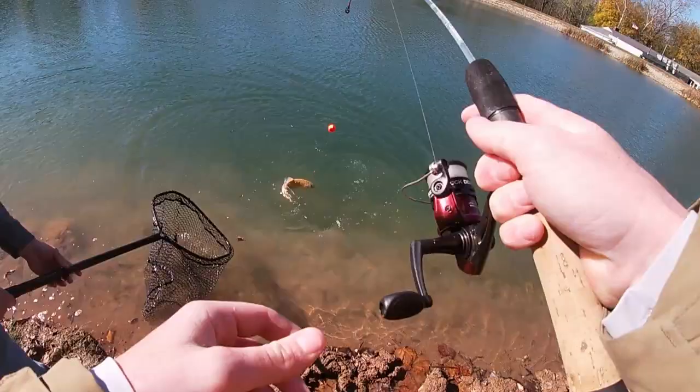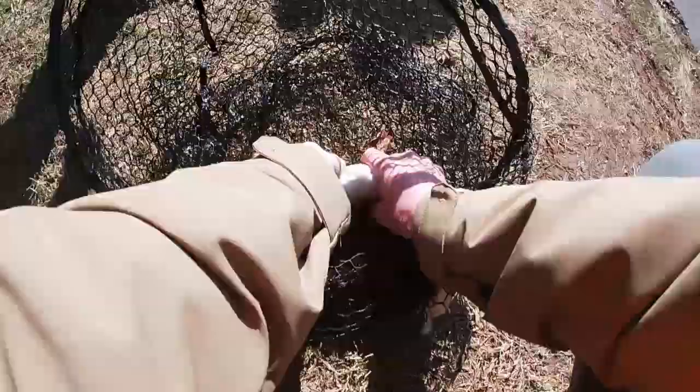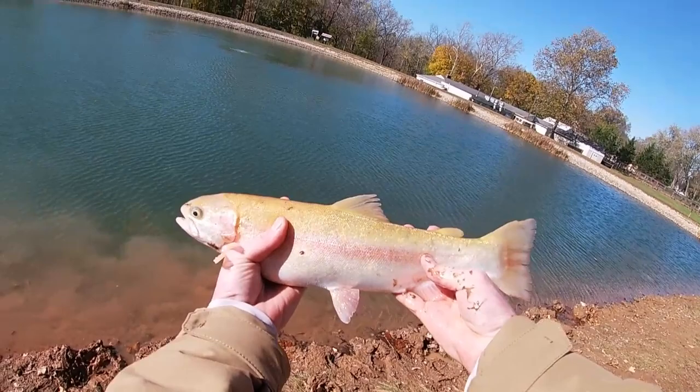That one's like really brown color. He's a different color. He's a hybrid. I don't think he knows what he wants to be. He just pops right off too. Yeah, it's a nice one. That one's pretty long. Decent palomino, guys. Probably 18 and a half. Real light colored palomino, not real bright orange or nothing. Get him back in.